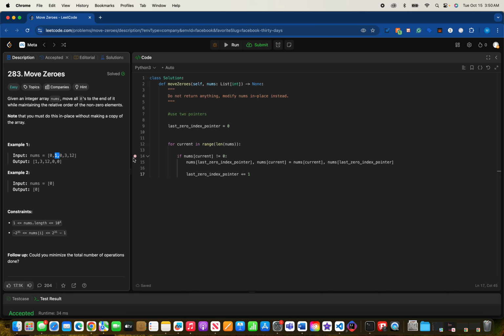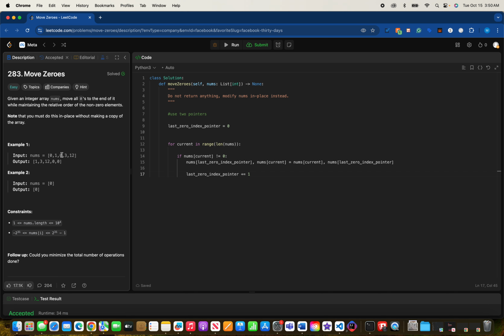0 last index will now become this, and the values will swap. This one, hold on, this will become this, and this will become this, and then we'll move this over here. So the last pointer will now become an index 1. And then for our current pointer will be here. So now we're going to check. It's not equal, so this does not meet this case. So we move on to the next one.